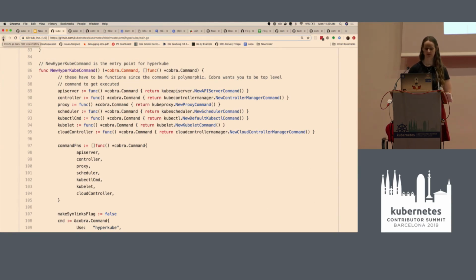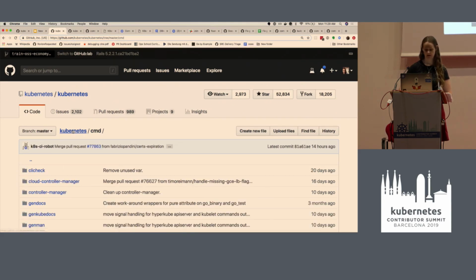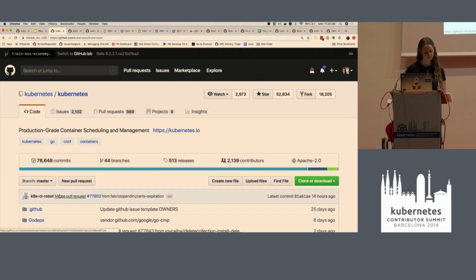So if you're confused about what hyperkube is, it's really a collection of commands. Later on, we are going to build one of these command binaries with our workflow. But for now, let's move on to top level.